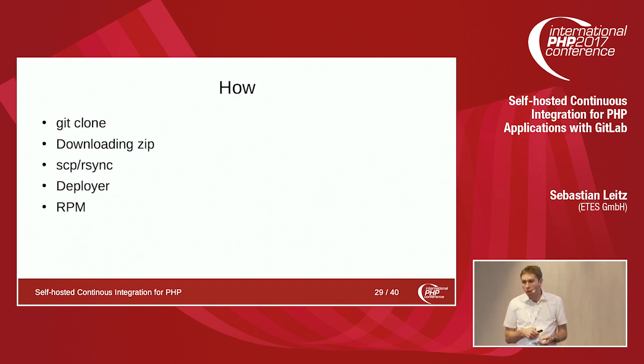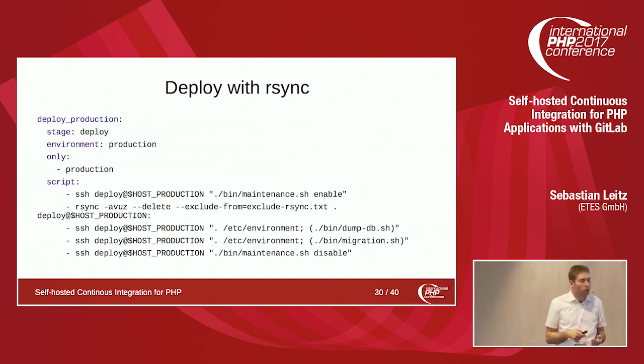In our case, I would like to demonstrate how to deploy it with an rsync, which is something we end up quite often using. So I'm introducing a new job in my pipeline, which I call deployment to production. It has a new stage. Stages distinguish time during the build process, so it does not happen parallelly with a test, but only afterwards. I also have an environment flag and tell it only should work on the production branch of my Git.